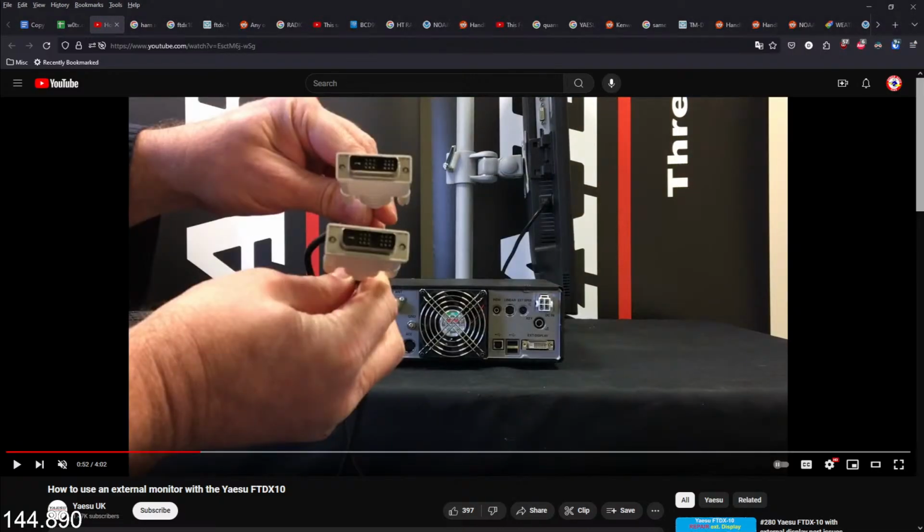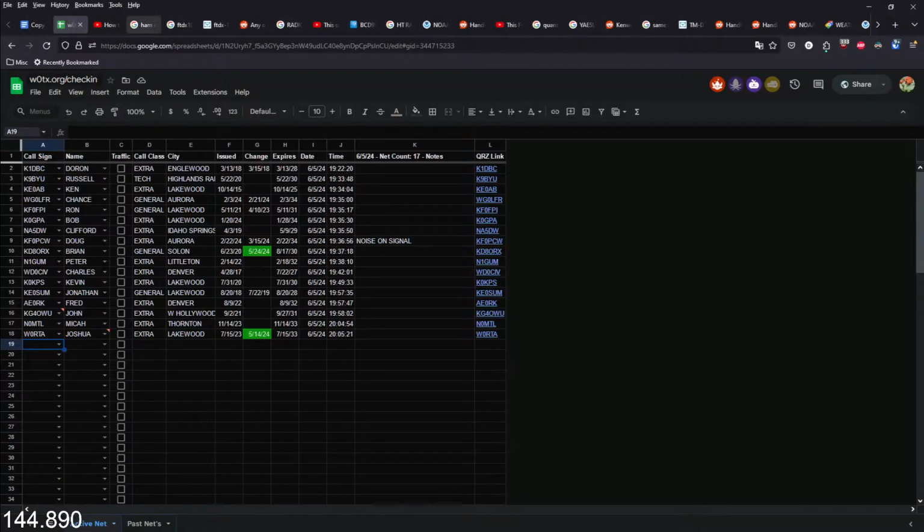All right, not a problem. Absolutely. Yeah, it looks like it is using the digital DVI-D. So that should be a lot more compatible with HDMI than the analog. DVI-D is what it looks like, at least the FTDX10 is using it, I think, as you mentioned before. But DVI-D, so you should be able to get just an easy off-the-shelf DVI to HDMI adapter or cord, hopefully. So this is K1 DBC Net Control. But yeah, go ahead and check out Ham Radio Outlet. You can probably check it out before you buy and land on what you need to do.